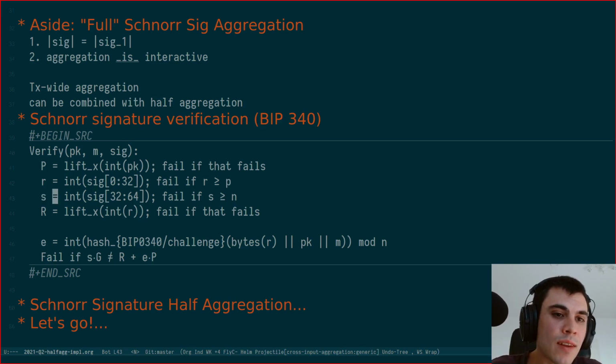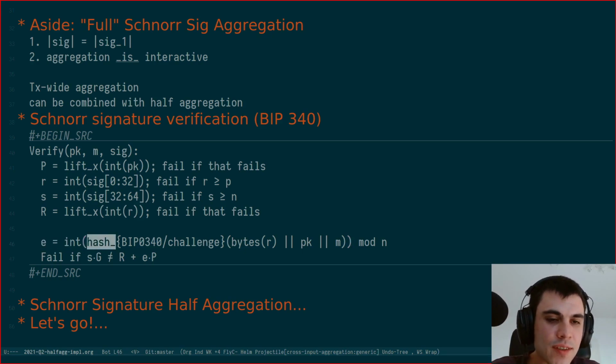Then it parses the so-called S value, which are the remaining 32 bytes in the signature, and it fails if this S value is larger than or equal to the group order. Then it interprets this R value as the x-coordinate of some point. If there's no such x-coordinate on the curve, verification fails. Okay, and now e is the so-called challenge hash.